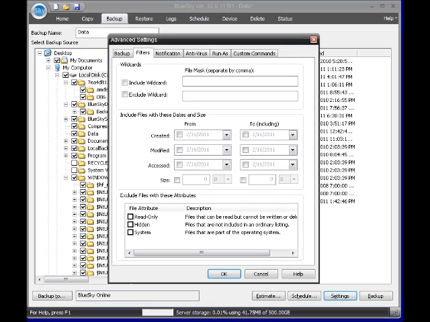What a file mask is, you've probably seen a Word document, for example, it may be called myresume.doc, or mypicture.jpg. That dot at the end of the file name, whether it's doc, jpg, gif, there's a whole litany of file extensions.